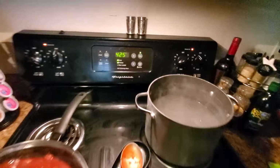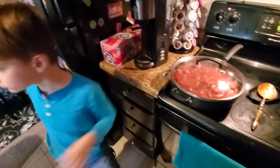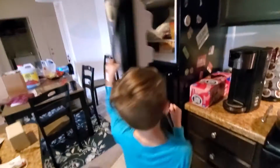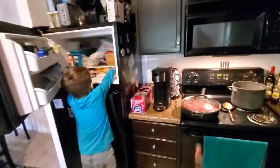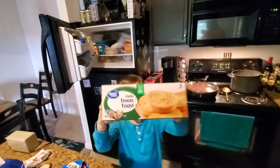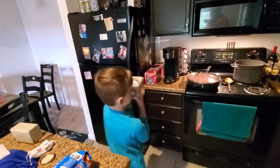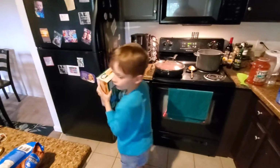So why don't we get the bread out of the freezer. And we can put it... Yep. Here? Yep. And the Texas toast. Yep. Close that door. Good job. Get that out. Put it on this tray.